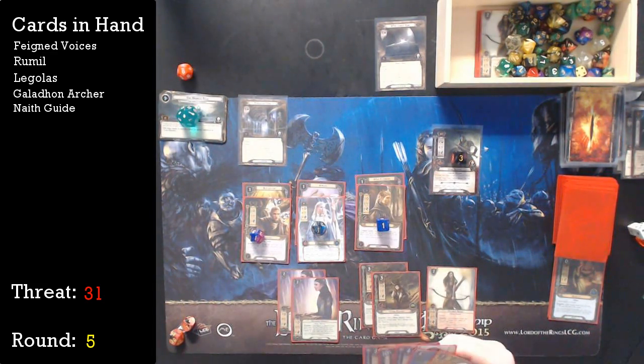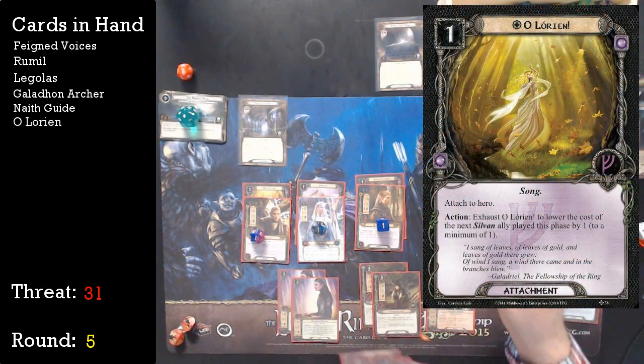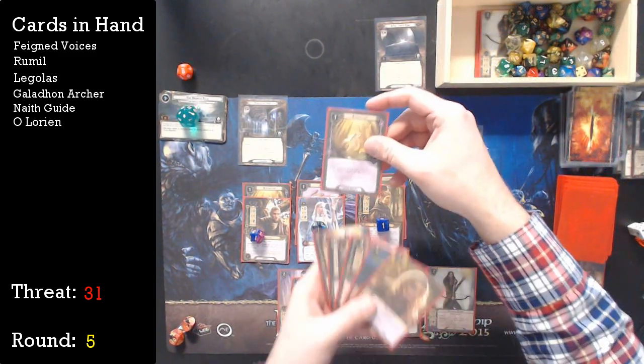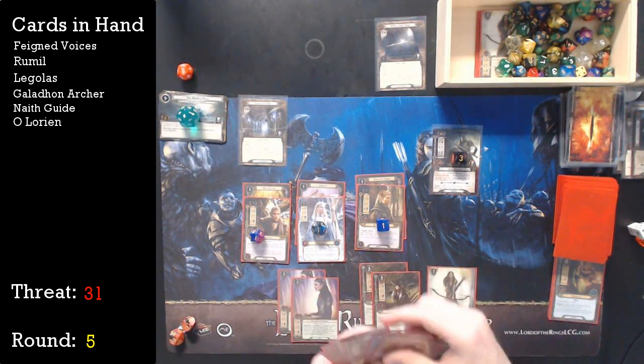So now it's just time to find the loot. So I'm going to draw a card now too. Lorien. So anytime I draw a card that I already have in play, it's unique or whatever, I can't do anything with, I take that and put that in the back of my deck, or in my hand. That way I know it doesn't matter if I use it or not.